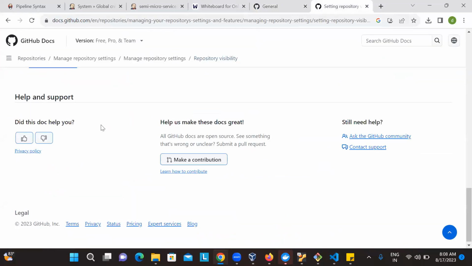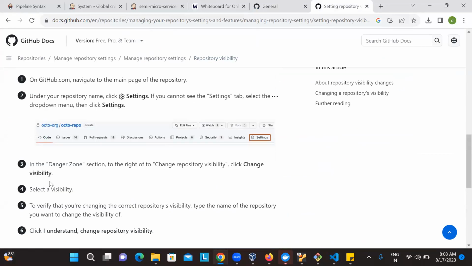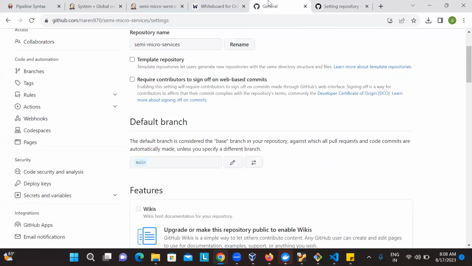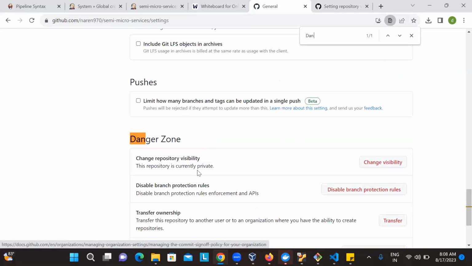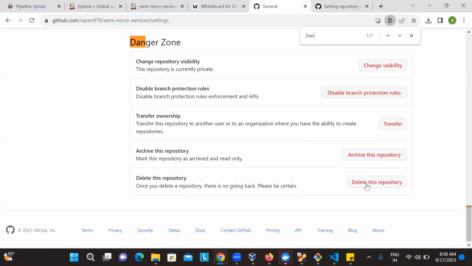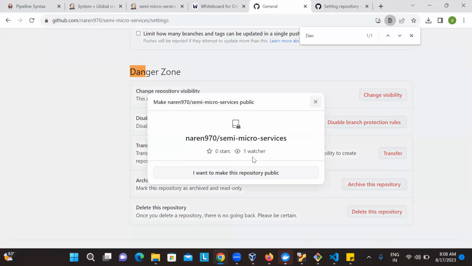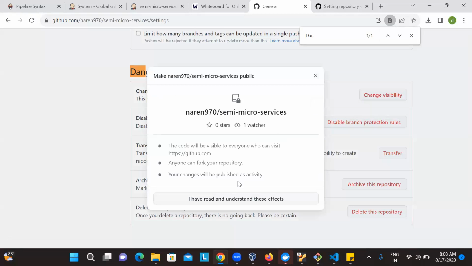Okay, what is that? So in the danger zone section, change the repository visibility. Okay, danger, change the visibility of the repository. Transfer, I don't want this. Change to public. I want this to be public.